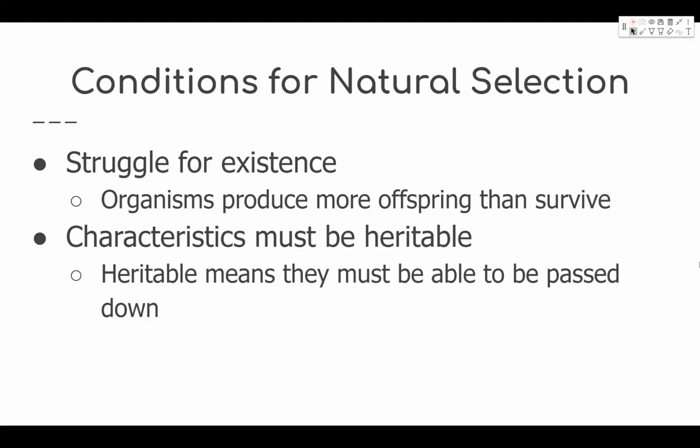If I go out tomorrow and dye my hair red, does that mean that my children will have red hair? No. If I go out and get a hair straightener and straighten my hair, does that mean my kids will have straight hair? No. If a characteristic is selected on by natural selection, it has to be heritable. So these traits have to be able to be passed down from generation to generation. Otherwise, we're not going to see these changes over time.